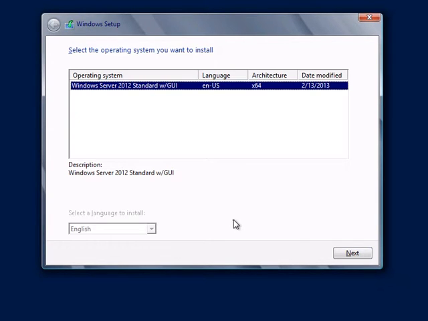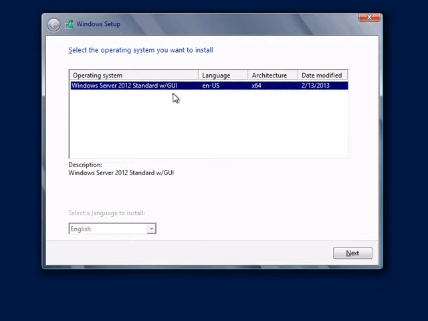Click OK. It now gives me the option of Windows images that are available on this Windows Deployment Services server to deploy out to this system. And you'll see here, we have Windows Server 2012 Standard with GUI. See, I intentionally named it that way instead of using the standard naming so that you can understand it's the image that I actually created, that I put on here.